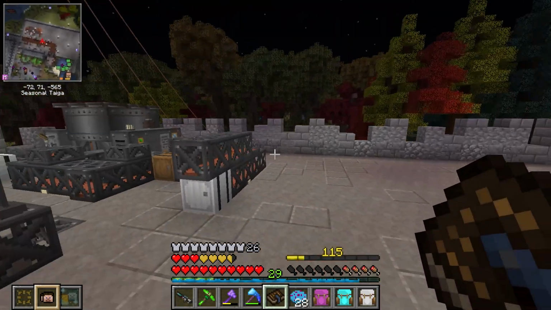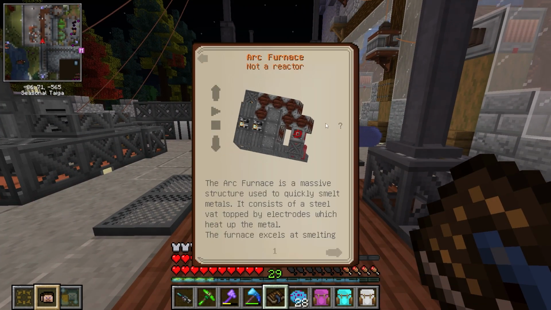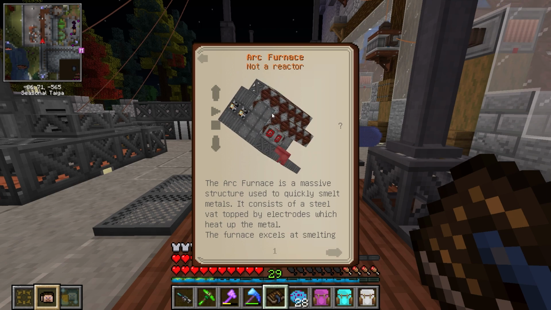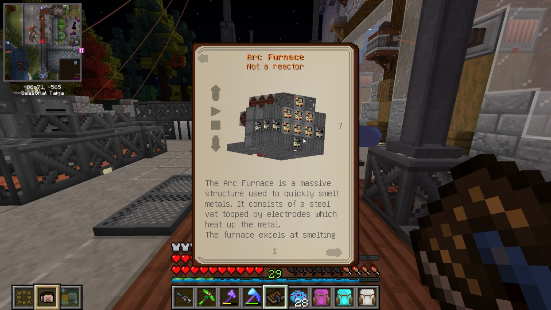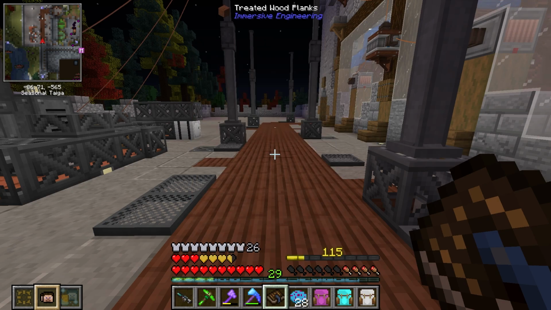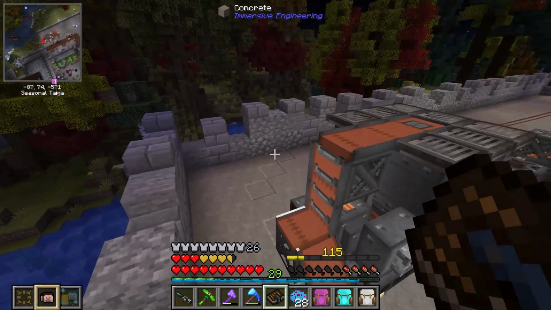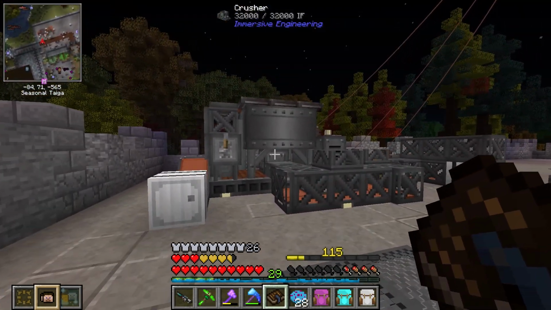So this is going to be an arc furnace, and the arc furnace is a pretty big multi-block, as you can see. It does sit on a 5x5 platform. So yeah, it is quite a beast, and it requires quite a few light engineering blocks, and it looks like 1, 2, 3, 4 heavy engineering blocks. There are also some other steps that we're going to need to take before we can even use this thing. There are quite a few things that we have to do, which is going to be kind of interesting, and it's going to involve our crusher. Yeah, we actually have to put this to use.